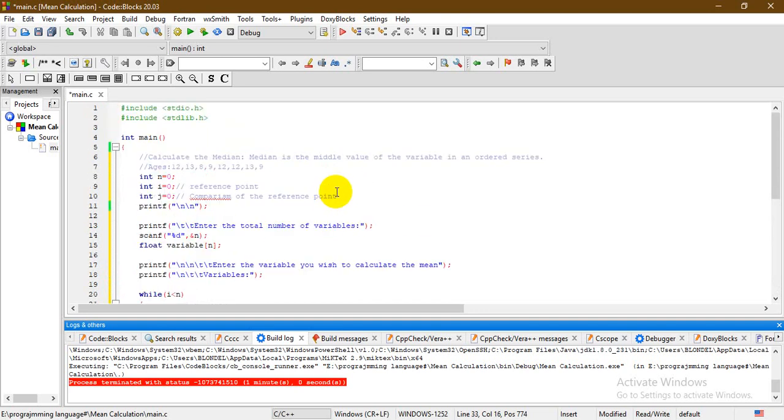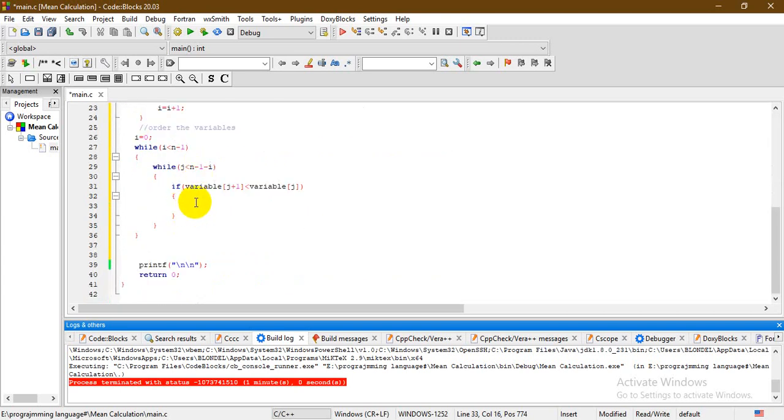What happens here is that you ask the compiler the question: if 13 is less than 12, then you are going to swap it. But in this case it doesn't happen, and you come and find if 8 is less than 12. If 8 is less than 12, it's going to swap.